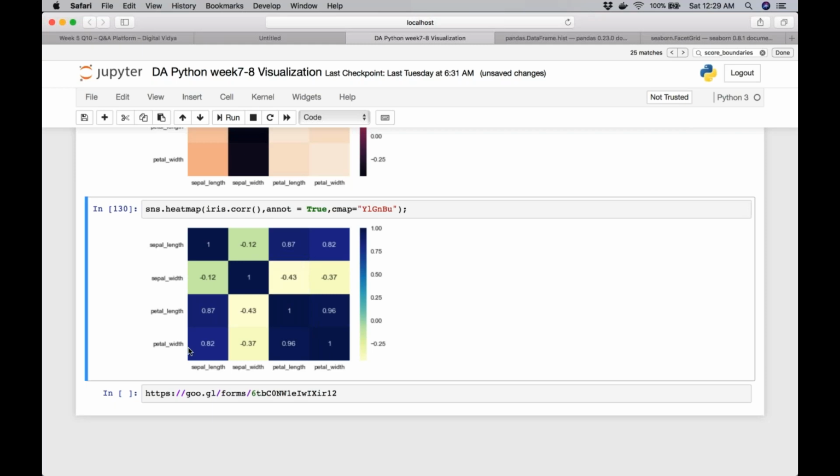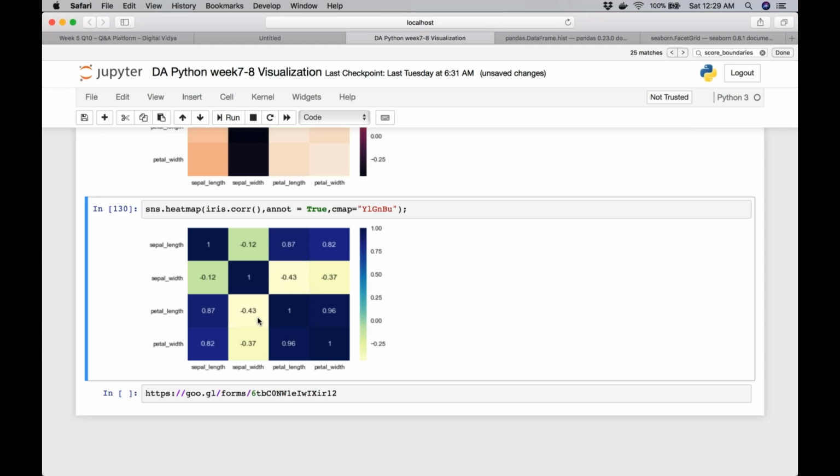In the rest of the values, you can see that the sepal length and the petal length are highly correlated. As the sepal length increases, the petal length will also increase, and vice versa. Similarly, the sepal length and the petal width are also correlated, but sepal width and sepal length don't seem to have any kind of correlation.